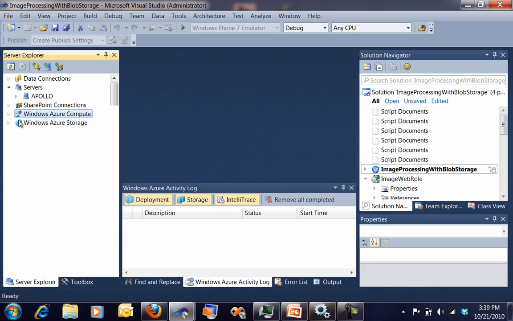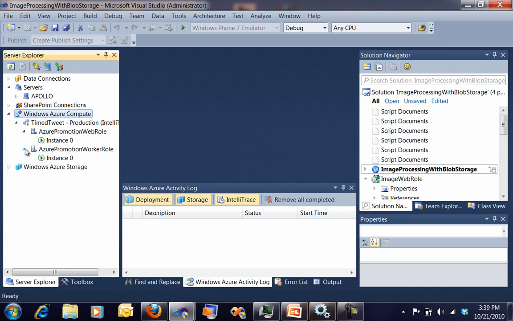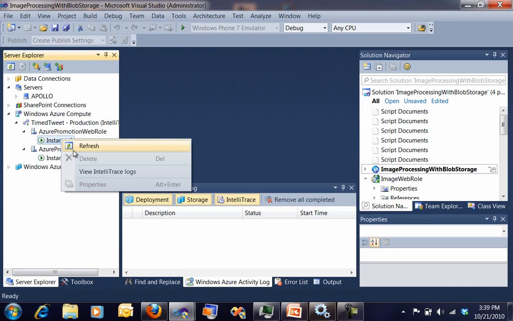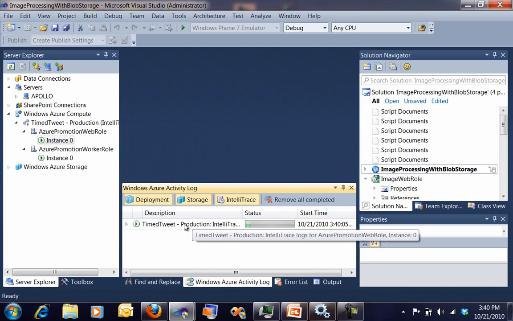First thing is, notice that I've got my Windows Azure Compute and Windows Azure Storage over here in the Server Explorer. When I look at Windows Azure Compute, notice that I can see some projects that I've got out in Azure. I can do certain things. I can view my IntelliTrace logs. And you're probably sitting here saying, hey, how can I do that? Well, when I select this, it will download those IntelliTrace logs for me. I'm not going to do that right this moment because there's a lot of stuff. Actually, let me do that right now in this session of Visual Studio. Alright, so this is downloading for me.